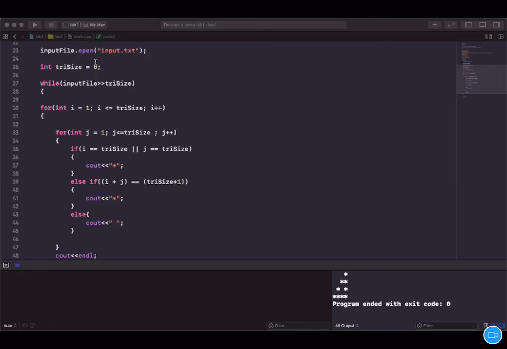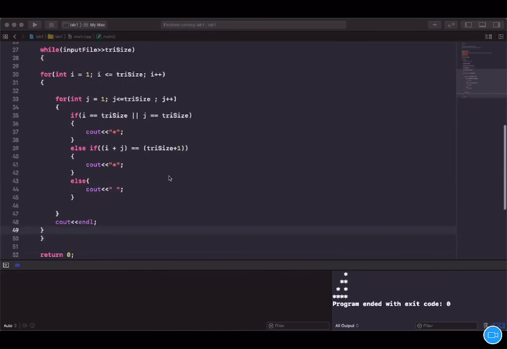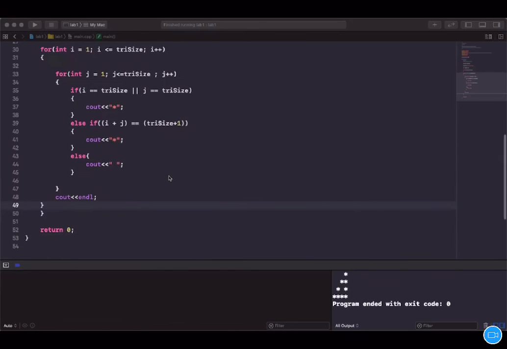And I'm going to put in the value 4 and also 5 and see if that works. Closing. Cool. Okay, so my input file has the values 4 and 5. So I'm just gonna run this.